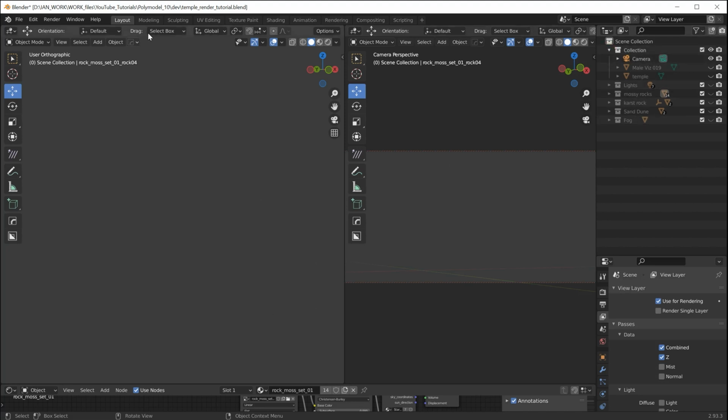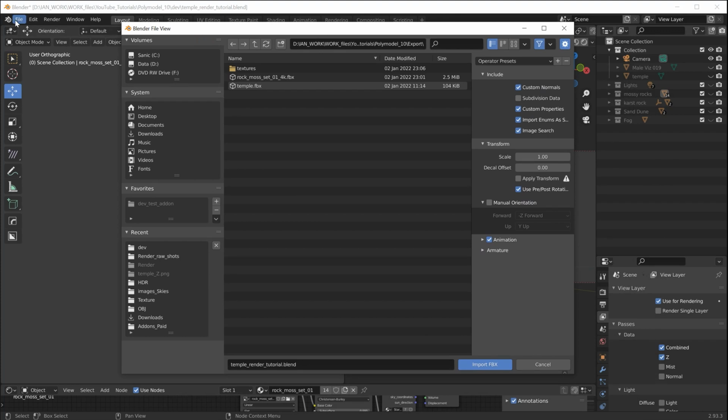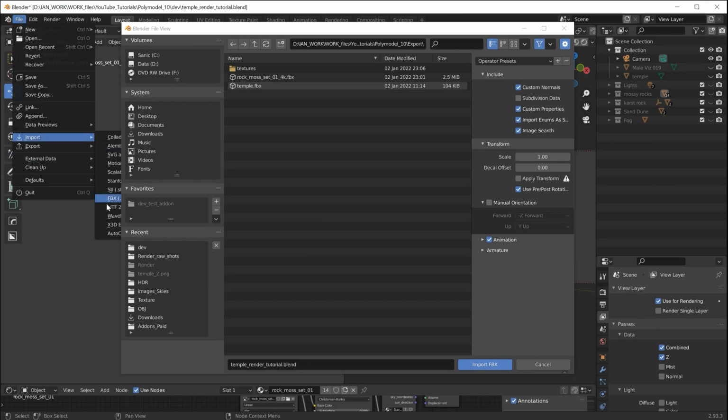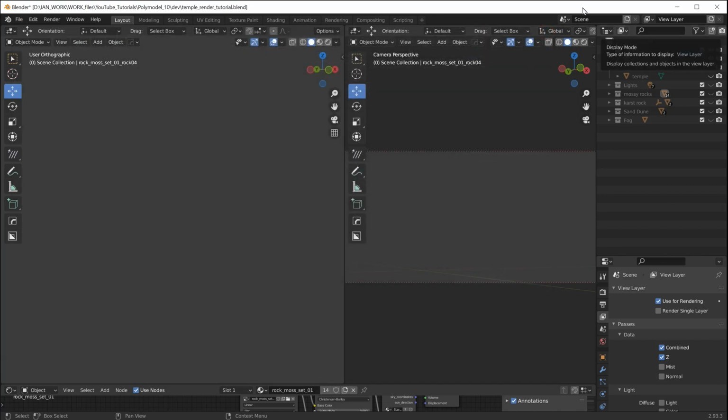The first thing to do when you've exported your information from 3D-Coat is obviously to import. Here I've got my import dialog box. Just go to File, Import, and then FBX. And here is the folder with my temple FBX in. So just select it and hit import. The same thing goes for the other elements as well, and we have those assets all collected here on the side as we import them. Now, a good way to do this, I found, is to use this little icon at the top here and create a collection.